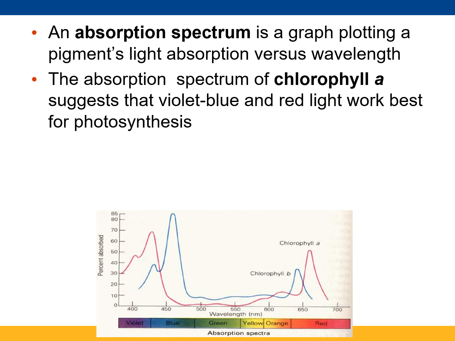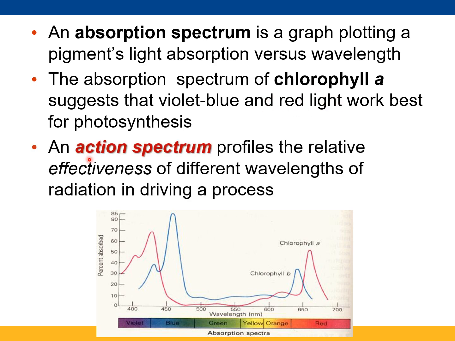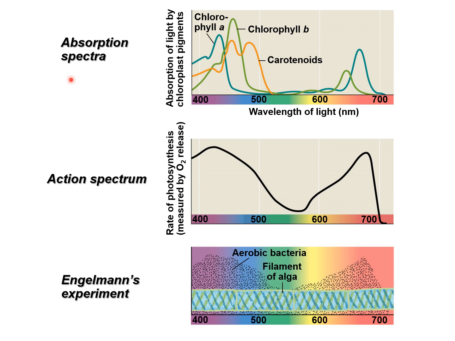On the other hand, we have something called an action spectrum, which shows the relative effectiveness of different wavelengths, and it parallels closely this absorption spectrum, but an action spectrum reflects a specific type of experiment. Why do we have an absorption spectrum versus an action one? That's because leaves and organisms that undergo photosynthesis have multiple pigments, okay? Multiple pigments that are all capable of absorbing energy.